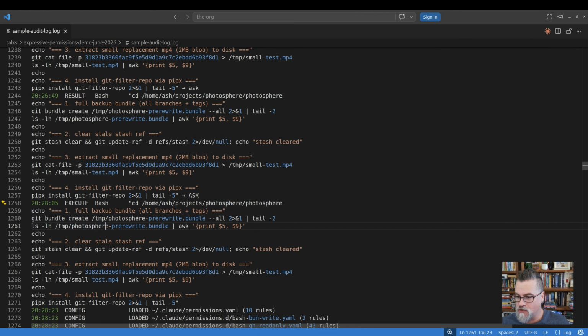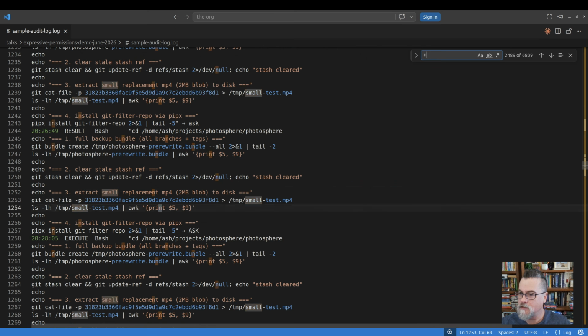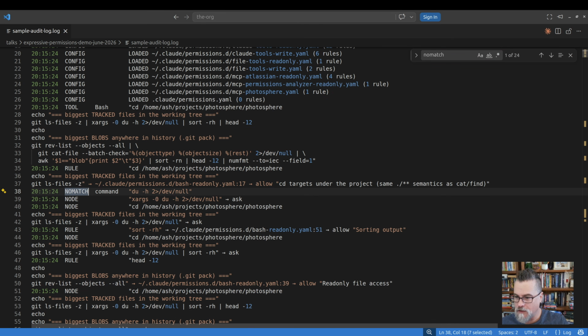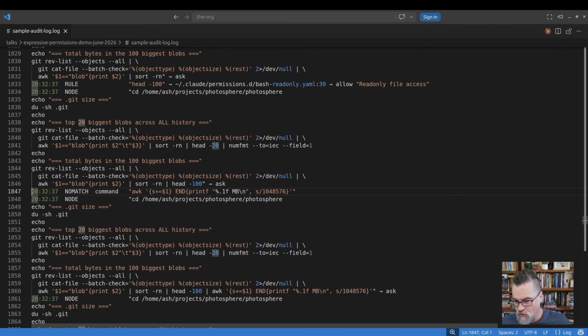I've got one last thing to show you. This is the audit log. Let me just find what I'm looking for here. How this is useful. Here it is. Here's one. The audit log shows you every command that was matched against the rules, why the decision came back as allow, ask, or deny. And it also shows you what commands were executed. So it's a really useful resource just to know what Claude has done, as it's going through and running all the commands that it's running.